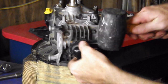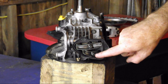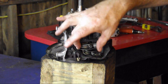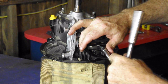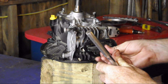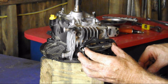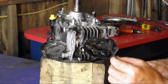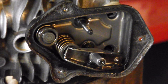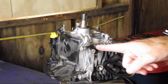Just gently tap the valve cover with a rubber mallet and it comes off just like that. We're going to be removing these rocker arms now — they're held on by two 8-millimeter bolts. When we pull out the push rods and the springs, we want to retain all of these as a unit. Make sure that you don't interchange them. Also mark which end of the push rod goes into the engine. The head is held on with four 10-millimeter bolts, and I like to crisscross when I take it off so that I don't distort it.